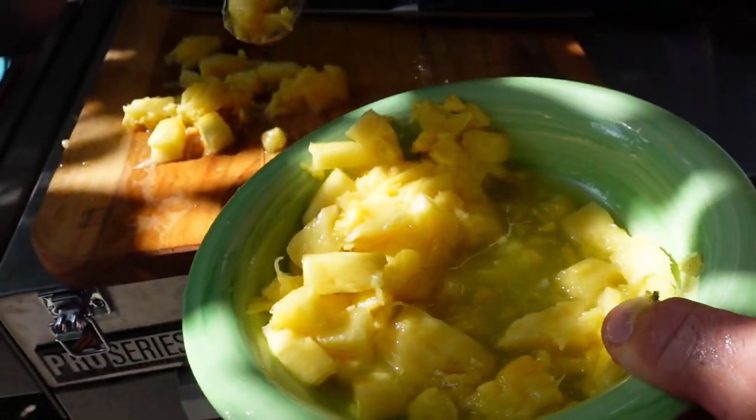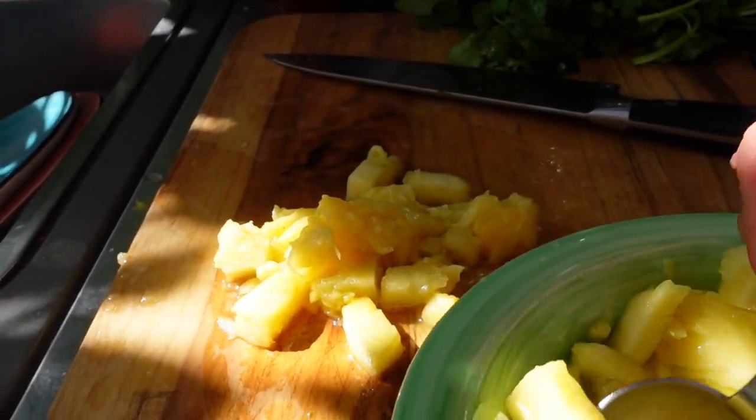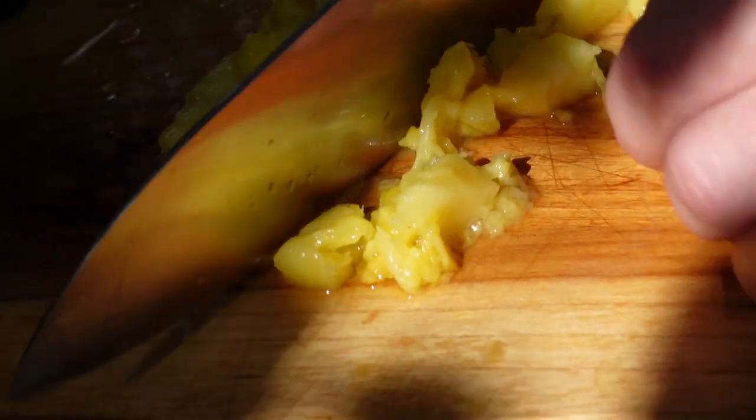We're gonna take some of those extra soft inner pieces here and put them down. We're gonna mince this up to be part of our recipe. Can you mince that up for me? You got it, absolutely. Man, look at this. I have a mincer here with me today.